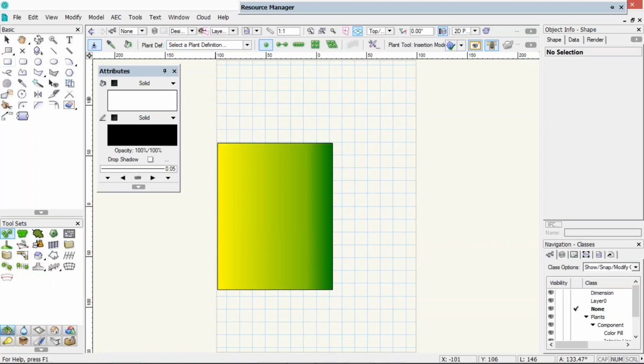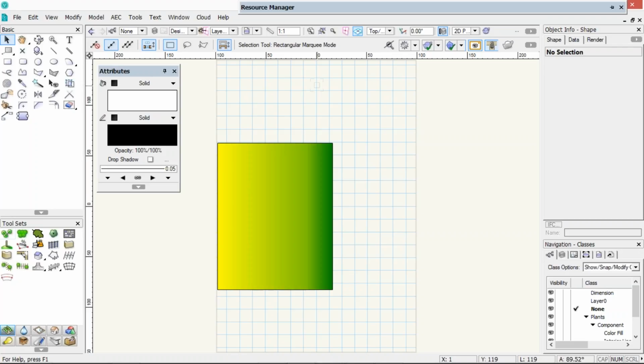It's quite an important technique to remember that the resource manager has actually been embedded, not quite, but almost everywhere throughout Vectorworks. So every time Vectorworks looks for a resource, it's really looking through the resource manager to find some of the resources. Now there's a couple of tools that haven't been updated yet. I don't know for sure, but my guess is eventually everything will be based on the resource manager.